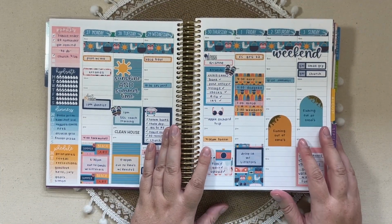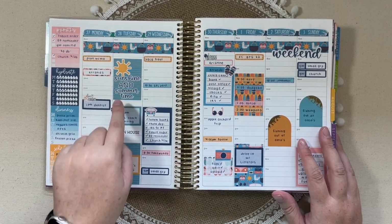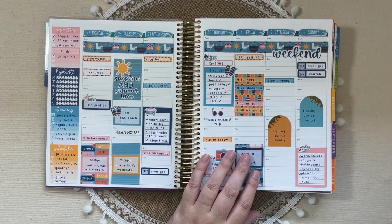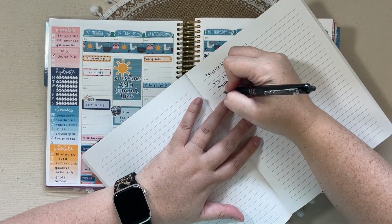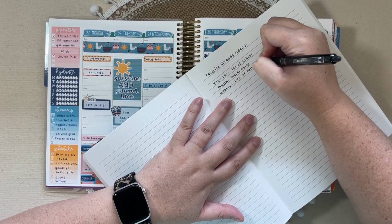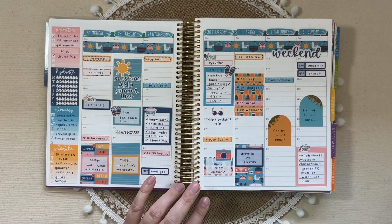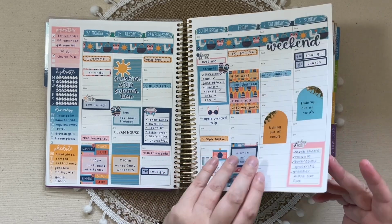Absolutely loved this. I like the full sidebar and the use of these full boxes. So I'm gonna put that down. Lots of full boxes. And with anything, a lot of planning is based on my mood, and that changes. So I might want to do a full box spread like this one week and then maybe not the other.